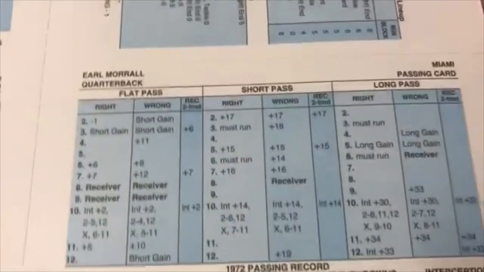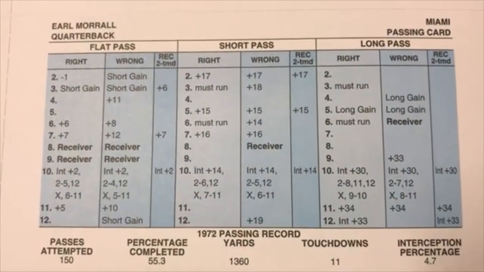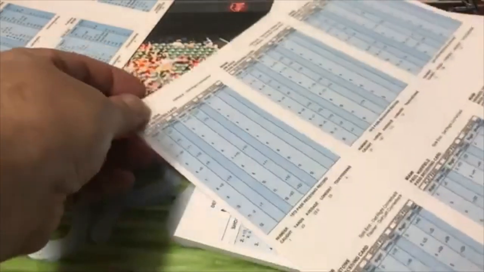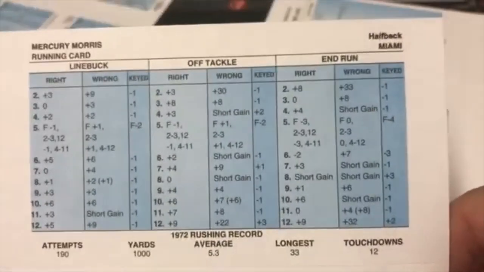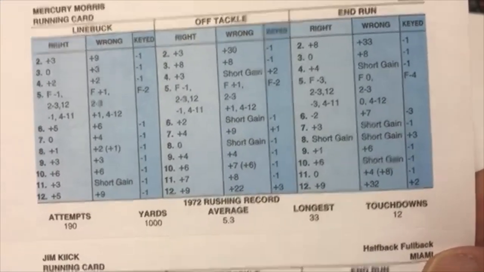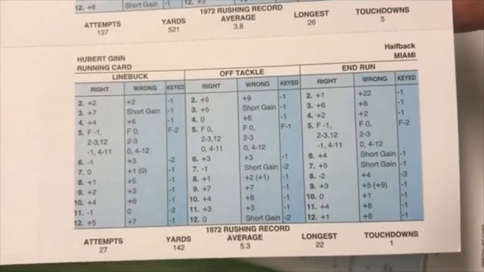And then Earl Morrall was really the guy. And even he only attempted 150 passes. I mean, you have to believe they were primarily a running team. And then you got right over here, you got Jim Kiick's card, 3.8 yard average. And you got Mercury Morris, a 5.3 yard average, 1,000 yard rusher. And Hubert Ginn, I don't know about him, but anyway.